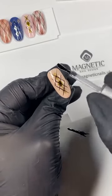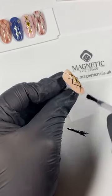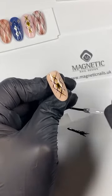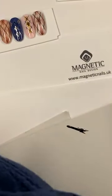For the nude shades, if your client will go for a holiday or something like that, please use the Supreme Finish. But normally during the winter, if our clients do not use sunbeds, they are just pure white and they like it. The True Color is just brilliant. So let's cure it, 60 seconds.